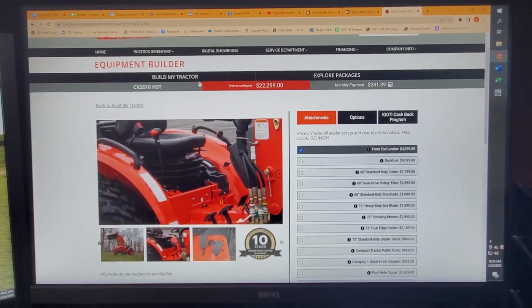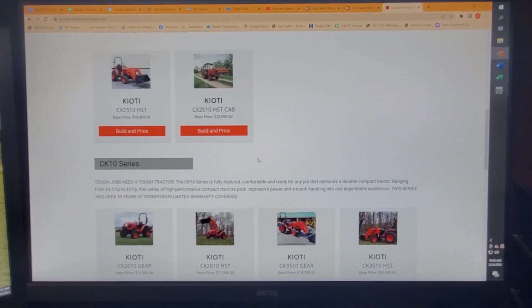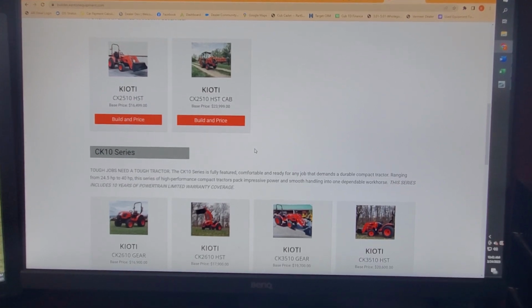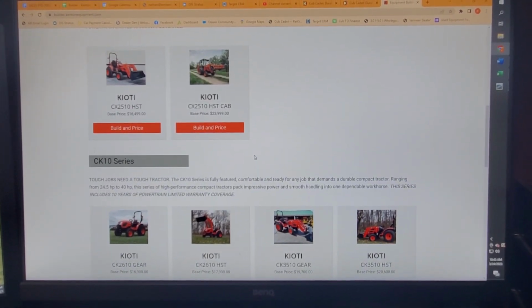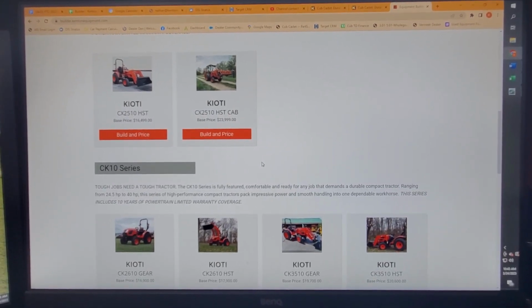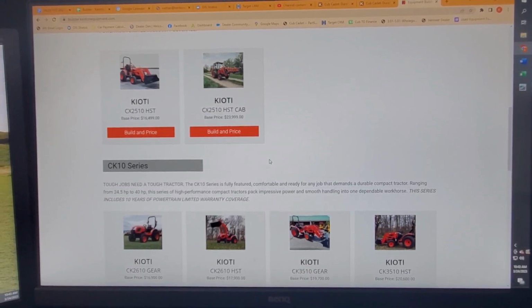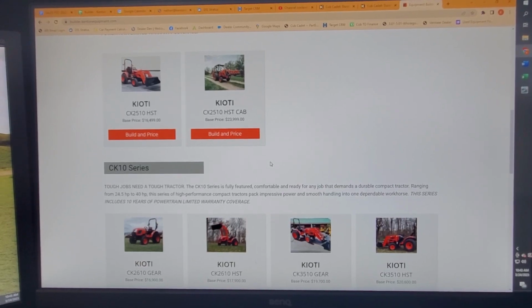And again, you can do it with every model that we can get from Coyote. So it's been a big deal in the last, especially in the last 3 years, but it's almost impossible for dealers to keep every single model that Coyote offers on the lot at any given moment. Especially in recent years, a lot of stuff has been sold before it even has the opportunity to get here and get assembled. So, as a customer, you want to be able to see it. This is a great way to do that.